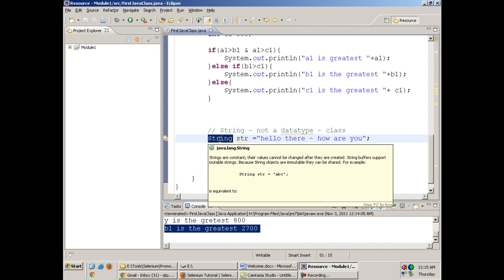String manipulation functions are there in every language, and in Java as well. But I am not going to talk about string right now. I will talk about it only after I have talked about the concept of objects in Java.